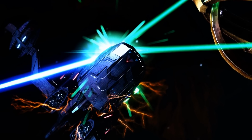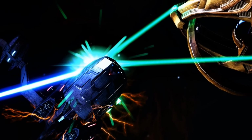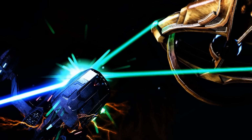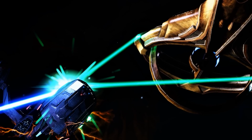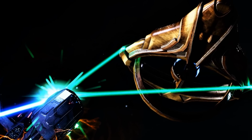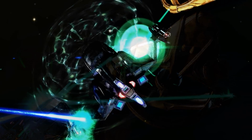That gives it good arcs of all-around firepower, and especially up close, with plasma cannons you can do a lot of damage. So I can imagine this ship just plunging into the middle of enemy formations, firing from all sides, and nothing's going to really penetrate its shields, and it's going to quickly melt anything that gets in its way.